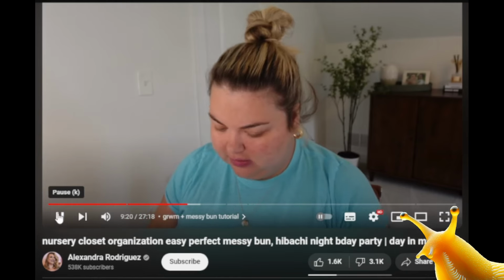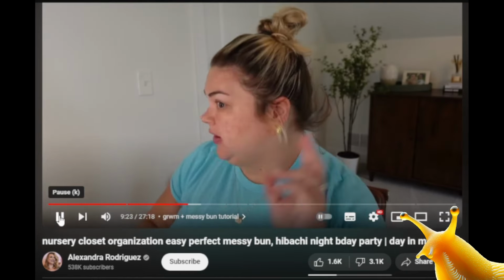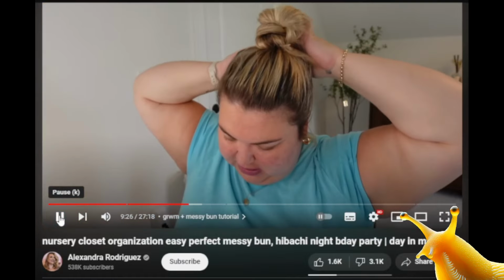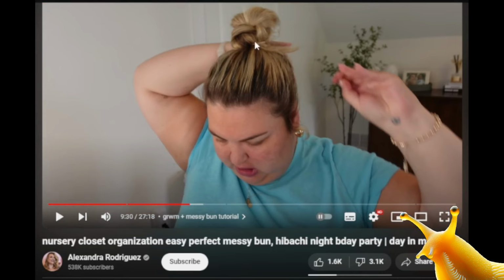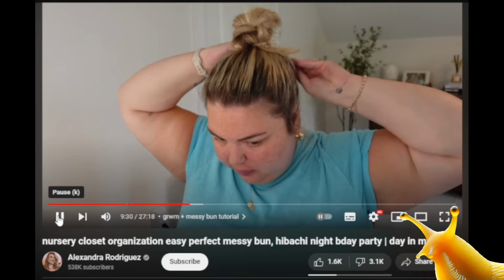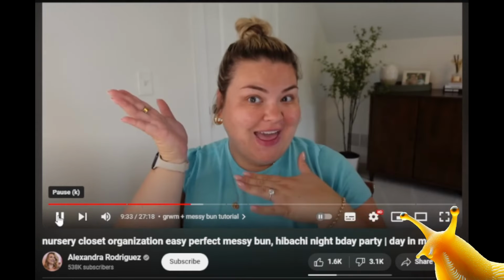So simple, so easy. And then I'm gonna take some bobby pins because hello, and I just pin up those hairs in the back, all those baby hairs, and I'll probably give it a little hairspray as well back there. So that is the messy bun tutorial.